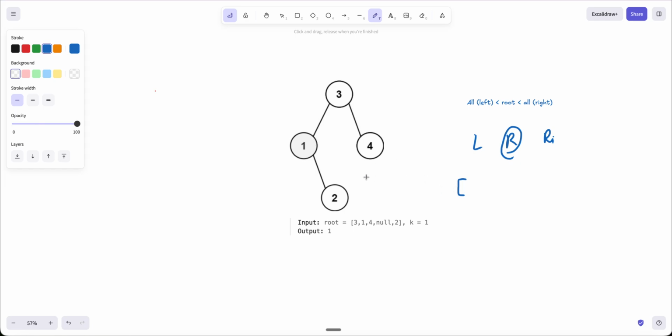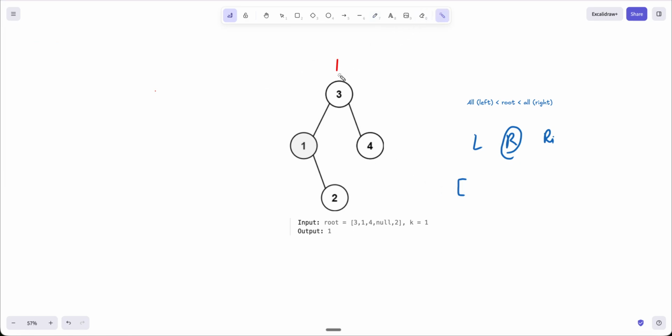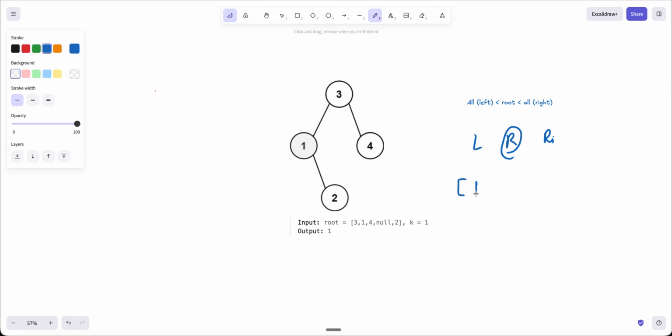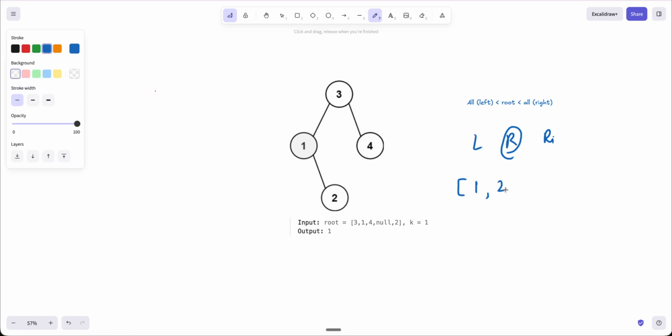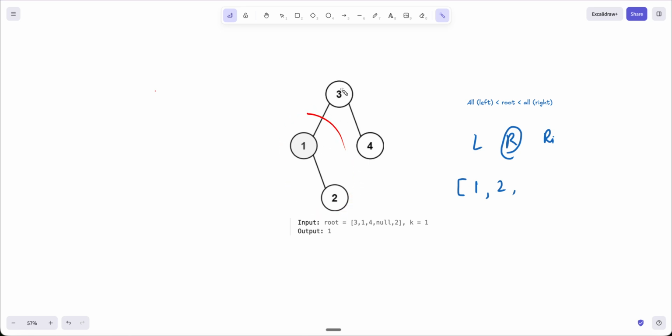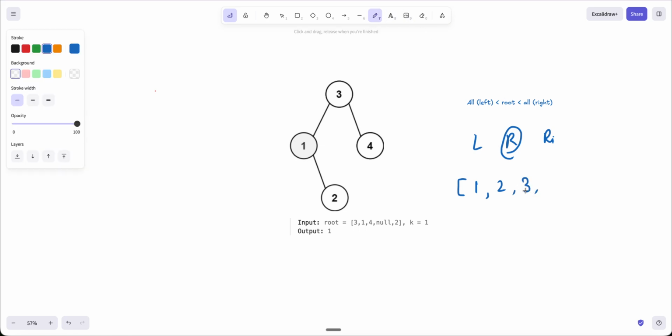So let's maintain an array. Now in this case, when I am at this root, I will move to the left. Since it does not have any left children, the root will be here and I will be able to insert 1 into my array. And then I will be moving on to the right since root is already processed. Now this particular 2 element does not have any left or right children, so I will be processing the 2 node. And then since all the children on the left of this root are done, I will be processing the root node here. So because of that, I can insert it into my array.